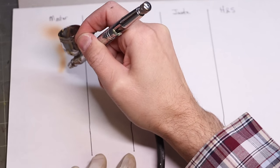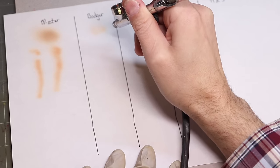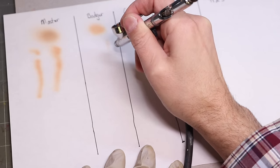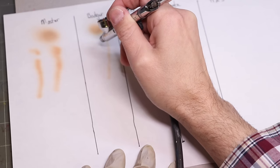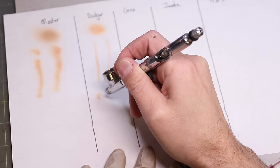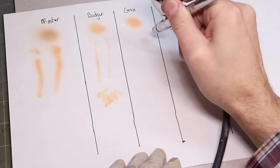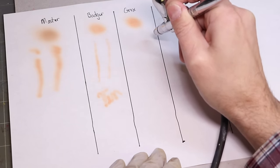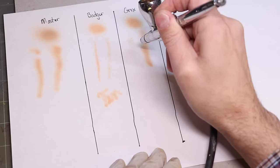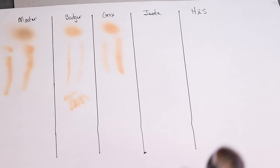Next is the paper test, wherein we spray all of these airbrushes and see how they operate under sort of perfect conditions when I can hold it flat and rest my hand. As you can see, the Master, even though it's a 0.3 needle, does create some pretty fat lines. The Badger Chrome with a 0.21mm needle can produce some pretty thin lines while maintaining a nice smooth spray pattern. Some airbrushes like the Grex, the Master, and the Iwatas have a 0.3mm needle, whereas the Badger and the Harder and Steenbeck have 0.2s. There isn't really that huge a connection between your ability to do a thin line and the needle in question.